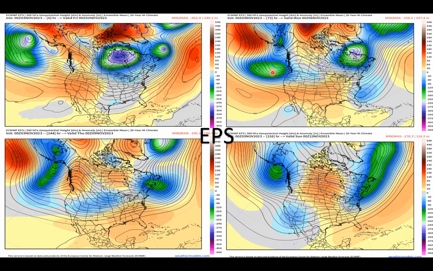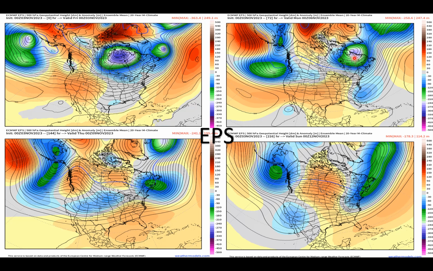Now we've got a trough just approaching the Pacific Northwest coast. We have more normal heights from Southern California right to Dixie Alley and up towards the Midwest. We do have a little bit of weak troughing off the southeastern coast. This is Monday 0Z, so this is Sunday evening. There'll be a weak area of low pressure forming off the southeast coast, but then it heads out to sea. So not really much of an impact along the eastern seaboard with this particular shortwave trough.